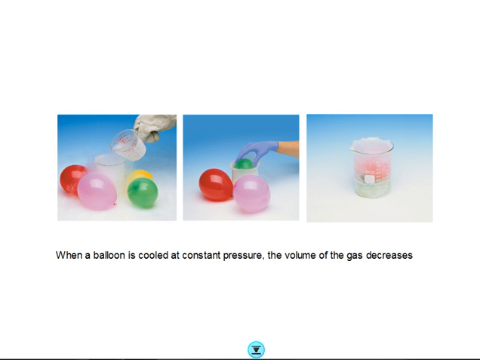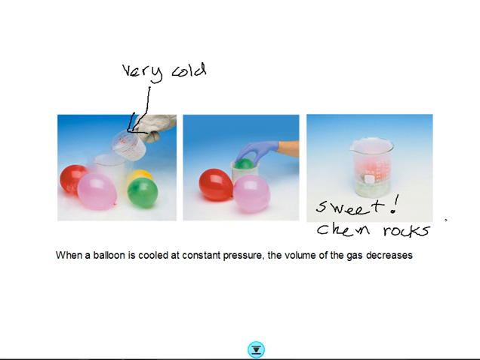All right, so this picture right here involves kind of what's happening with Charles' Law. So when we do order the liquid nitrogen, you guys will love this, and you take a balloon and put it in liquid nitrogen, what's going to happen is since you're decreasing the temperature, you should decrease the volume. And notice that the balloons are getting very small. Liquid nitrogen is like negative 300 degrees Fahrenheit. It's very, very cold stuff. The balloon will shrivel up really tiny because you're slowing down those particles. And when it warms back up, the volume increases again.